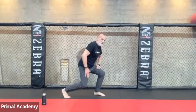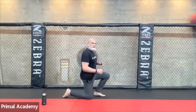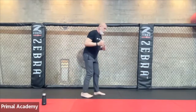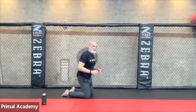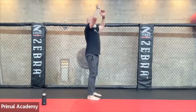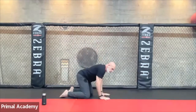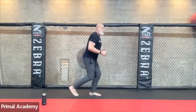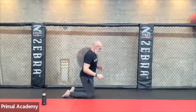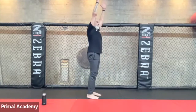If you want to hold on to your body, that's fine. Touch the floor, stand up, reach up, come back down. Take your time, more technique here. Touch, stand and lift, repeat. Touch, use the opposite leg to stand, come down, repeat. We're not rushing, no need to rush. Just do the movement, full body movement.